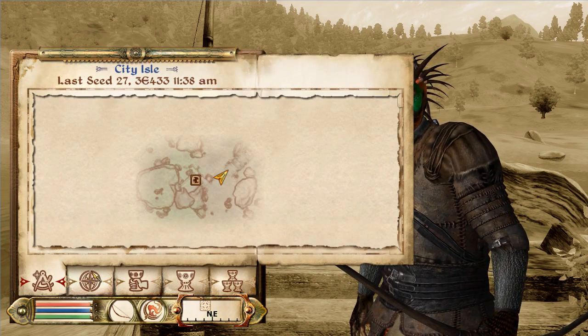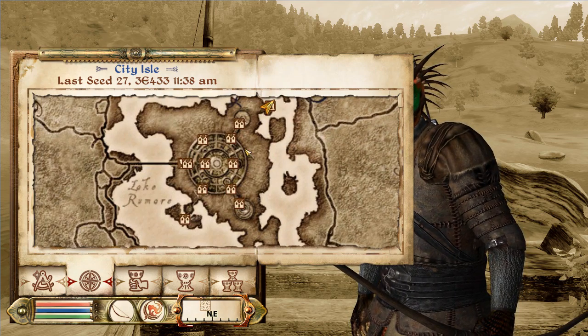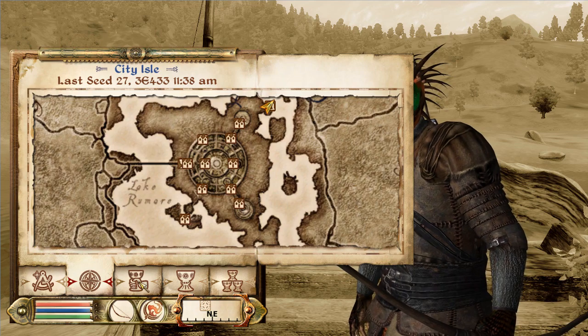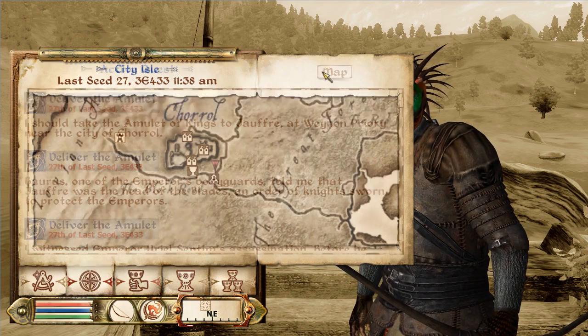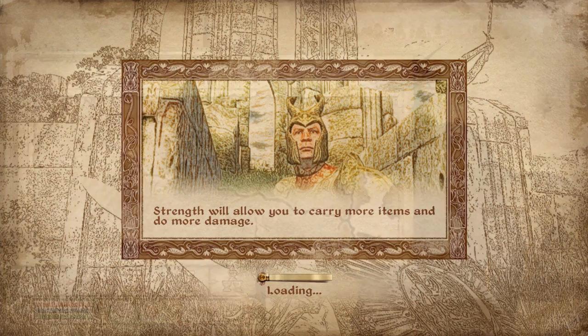And then here's all your map options. You can see the immediate area where I'm at right now, I can switch to a world map view. This is the major city. I can switch to a quest view, so my active quests. If I hit map, it'll show me where I need to go, and I can quick travel there, which is what I'm going to do now.